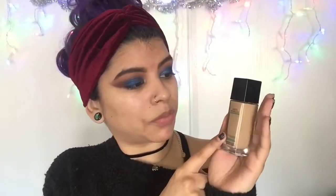And then I'm gonna use my foundation from Maybelline, and this one is the Matte Poreless. And this is my favorite foundation. I'm already out of it, but there's a little bit more that I could use, so I'm gonna use that and then I'll be back and we'll finish the eyes and all that jazz. Damn, I think I put a little bit too much.